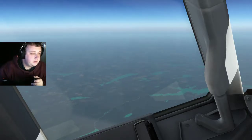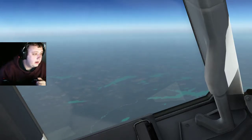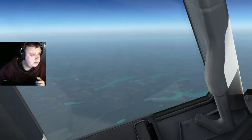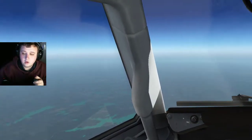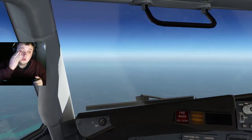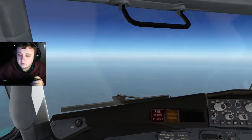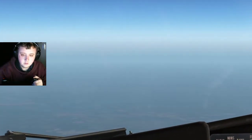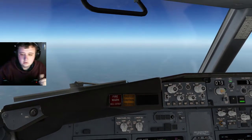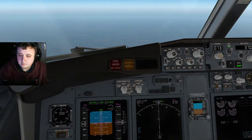Interesting to see, because we're pretty much flying right over Prince Edward Island, so it'll be interesting to see if you can see across the whole island or not. I've never been out that way. I've been out that way when I was very, very young, but I don't remember much of it. But we can't see the ocean yet. We're 5.9 minutes from Hull.